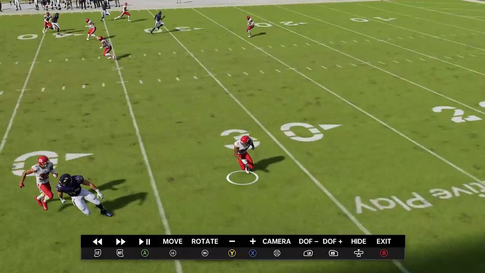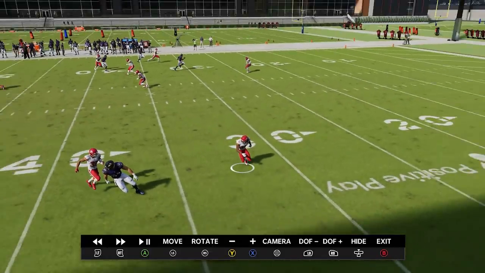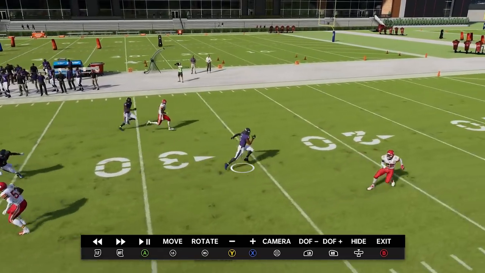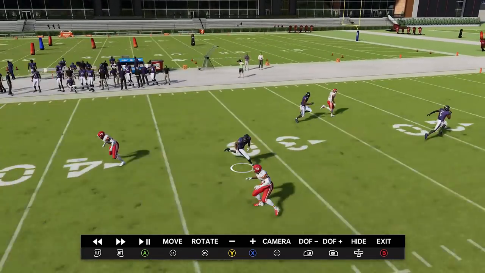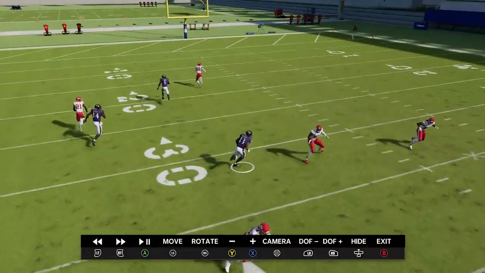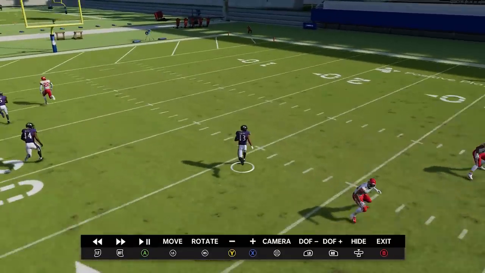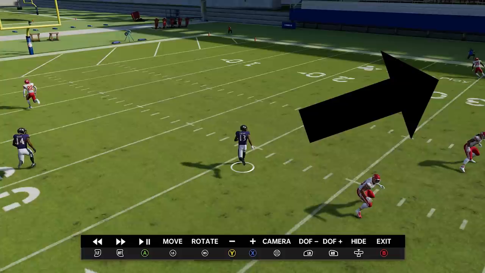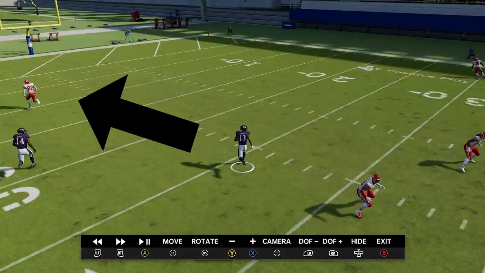Like I said, since the last patch, this isn't something that you see a lot of, so the fact that it does that is huge. And then you can see, once again, this streak is really just to keep that safety at home. And then this guy here, once he crosses, I could throw it at any point in time. I actually threw it kind of late. Look how much space he has to get to that spot before this cornerback or this safety reacts.